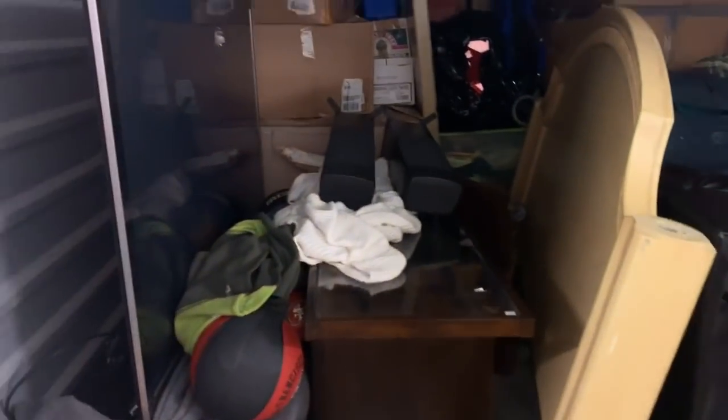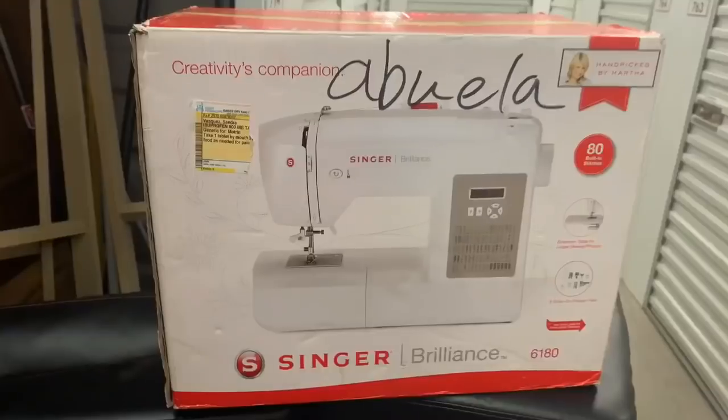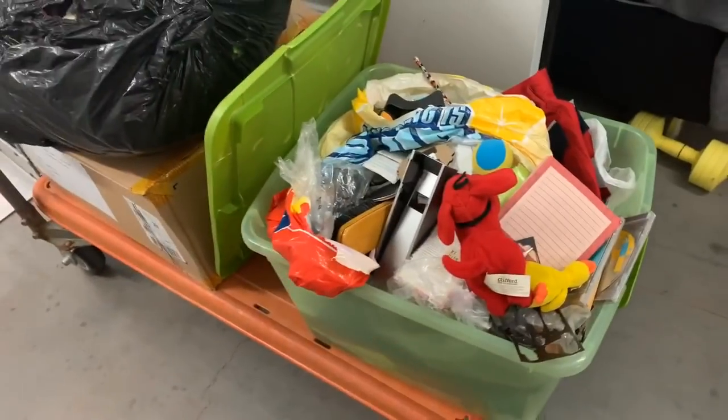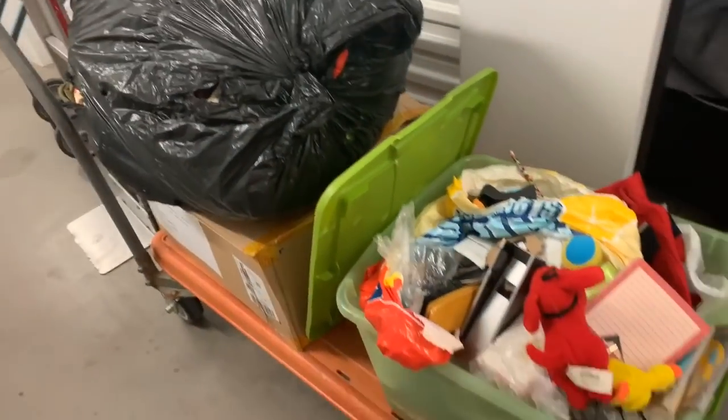Ladies and gentlemen, boys and girls, pirates of all ages, it's your captain speaking. Time to start this unit again. Let's see if we get our money back. Nice. Looks like it might have been used once or twice. So today we're going to play Junk, Junk, Goose, and we're going to be looking for only good boxes.